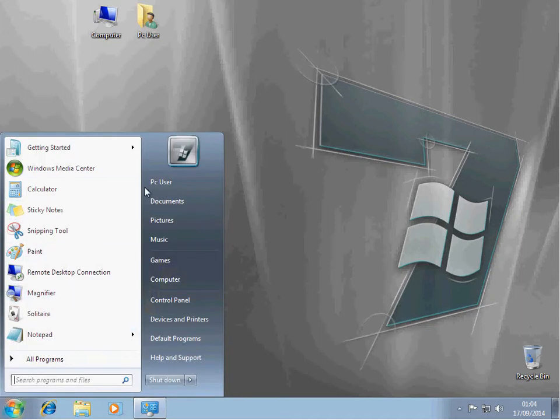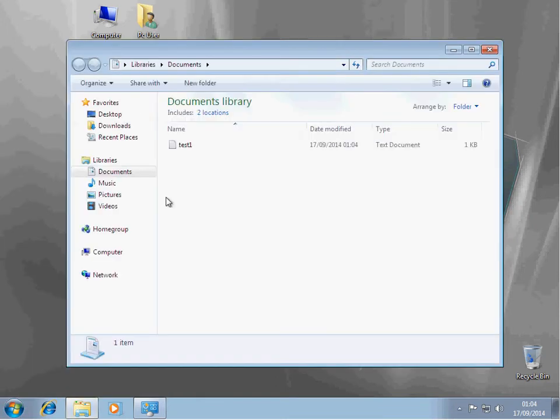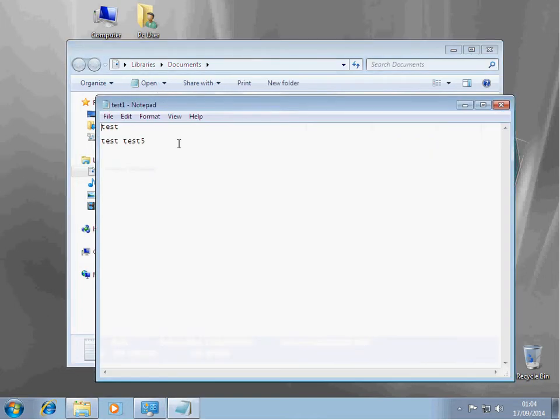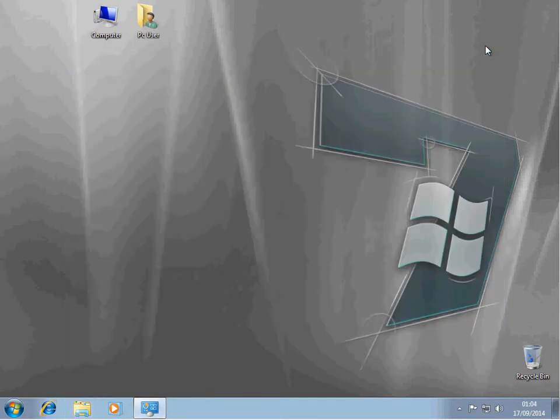Okay, so we'll close that now, and just to check it's there, remember it was saved in Documents, so we click Start again. We'll go into Documents, and lo and behold, there's our document. It's called Test 1. We'll double click that to open it up, and that's exactly the text that we've just typed in our newly created document called Test 1. So what we've done so far, we've opened Notepad, typed some text into a Notepad document, and saved that file as Test 1 in the Documents folder.